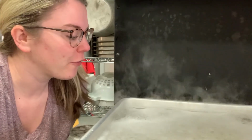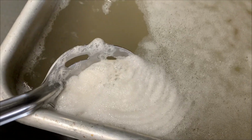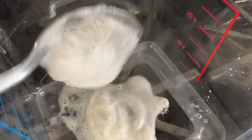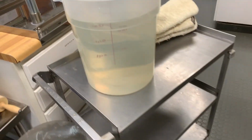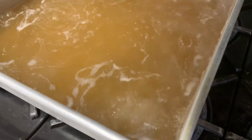We've been simmering now for, I don't know, like 30 minutes to an hour, and we've got all this foam that is developing on top that we're going to skim off in a second. Oh, look at it wrinkle. Oh yeah, get rid of that. We've cleared away most of the foam, and now we need to add a bit more of this syrup. You can see a very obvious change in coloration. This is a lot lighter and this is getting a lot darker. We're getting there.